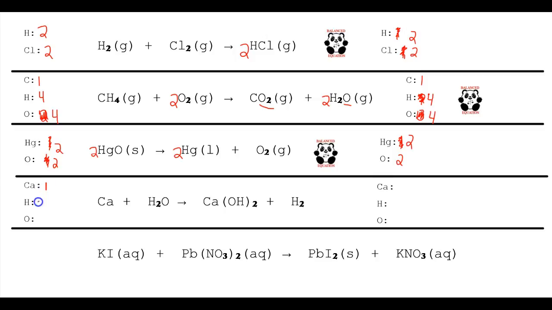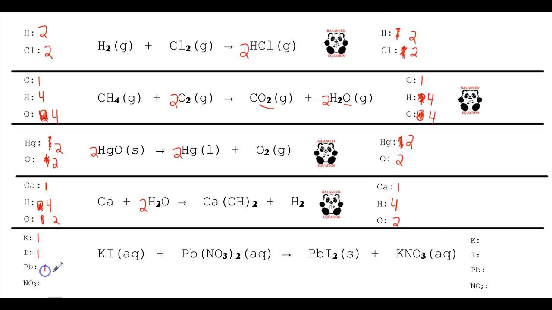All right. Calcium and water is going to make calcium hydroxide and hydrogen gas. 1, 2, 1 on the left. Don't forget, I need to count the fact that this whole hydroxide is doubled. So my hydrogens, I'm going to have 2 here plus 2 there for a total of 4. Oxygens, I just have 2. So 1, 2, 1 on the left, 1, 4, 2 on the right. Might as well start over here with my water since I have 2 hydrogens there and I have 4 over there. I'm going to need to double that. Put a 2 in front of that there, it's going to change it from 1, 2, 1 to 1, 4, 2. 1, 4, 2 on the left, 1, 4, 2 on the right. I'm balanced, I'm good to go. Bring down the balanced equation panda.